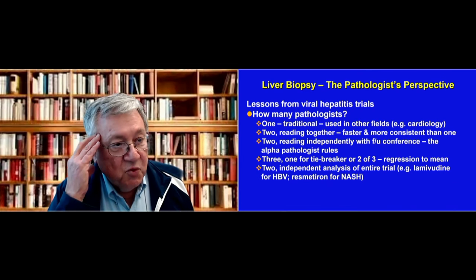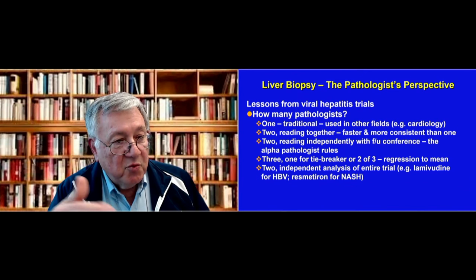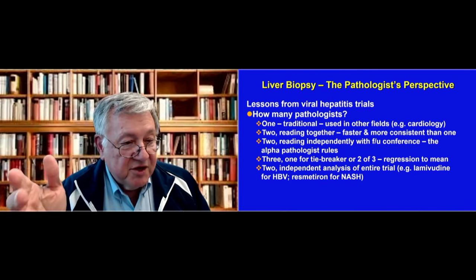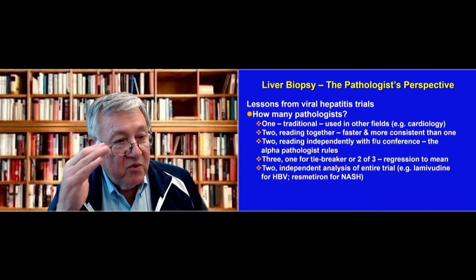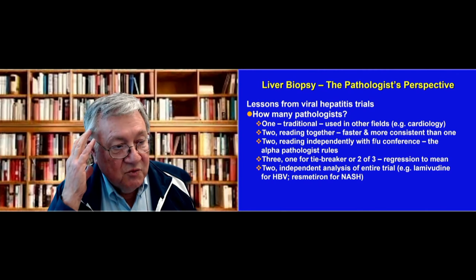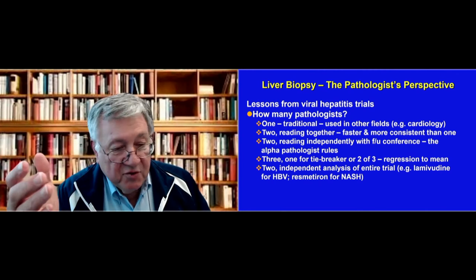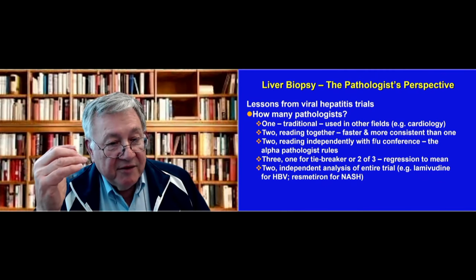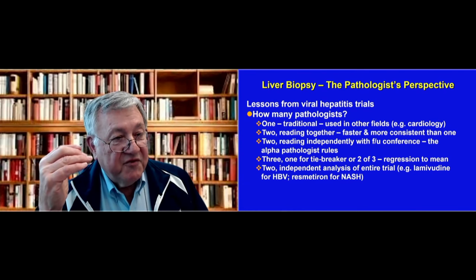Two pathologists working together is a good way to do it. You sit together over a double-headed scope and discuss it as you're looking at the slides. And pretty much, I've never had an example where I couldn't come to agreement with the other pathologist very, very quickly. And it turns out that that's actually more efficient than doing it one at a time, by yourself. The scores tend to be more reproducible and it goes faster.